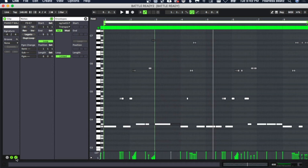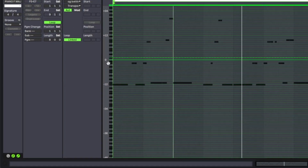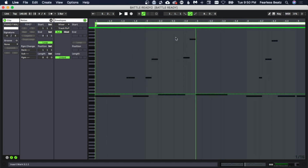Not done just yet. Alright, so let's see this little button right here. We're gonna double click that. Now we got our envelopes on. We're gonna go to our mixer here. We're gonna go to track panning. And we're gonna pan some of these crazy rolls to the left and right.